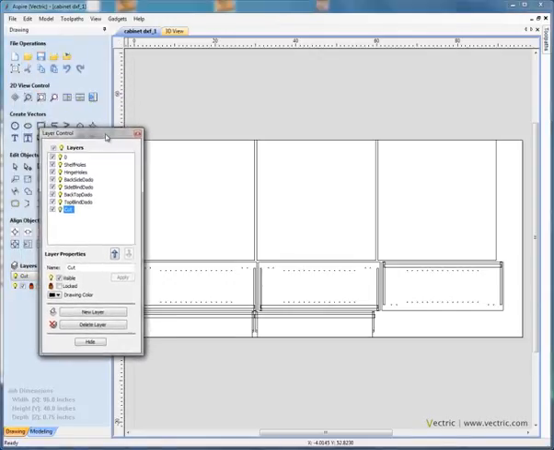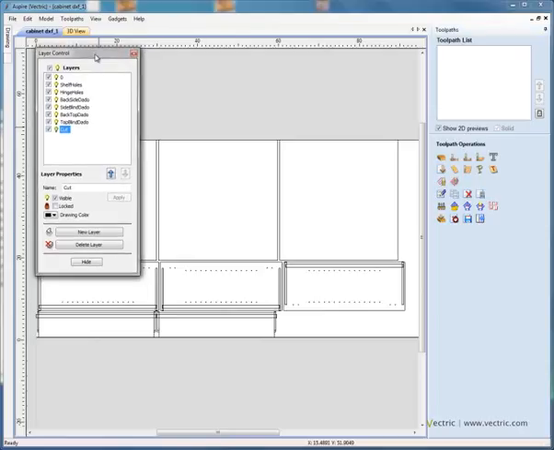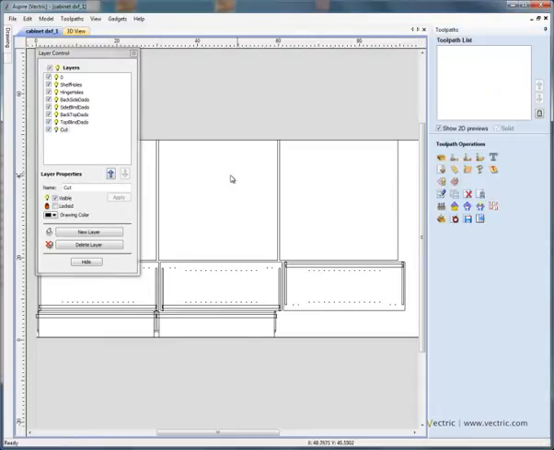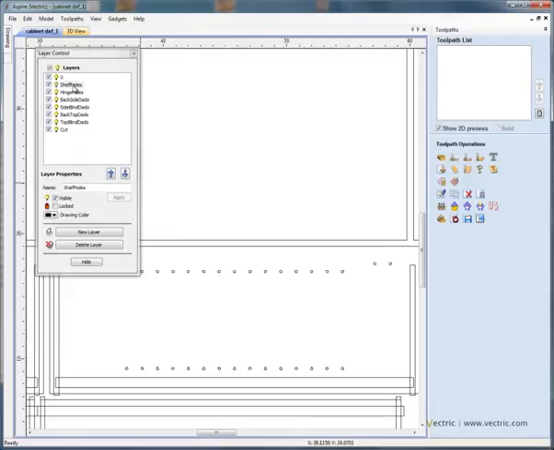Let's just drag this down for a moment. Swap to the toolpath tab on the right hand side of the screen. Check our material setting, 3/4 inch thick, retract 1/4 inch. That's fine. Okay, so the first thing we're going to do is create the hole patterns for the shelves. If I zoom in a little bit, you'll make it clearer. Double click on the layer name, which automatically selects the vectors on that layer.